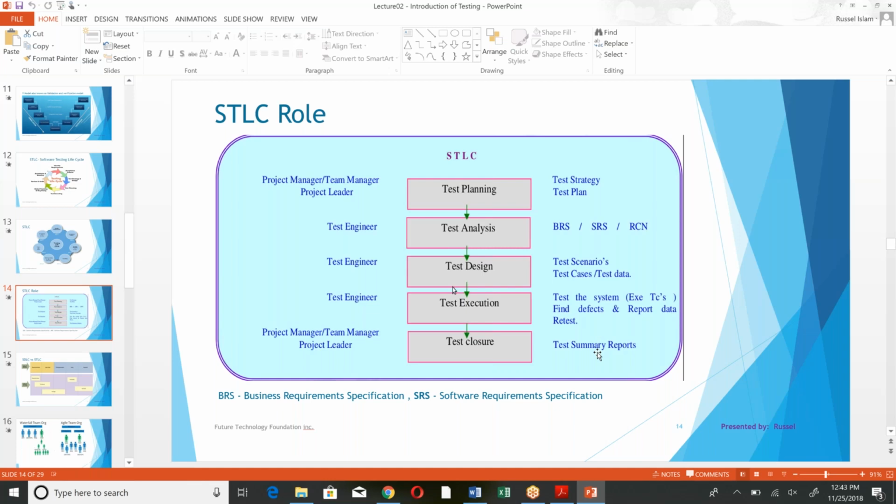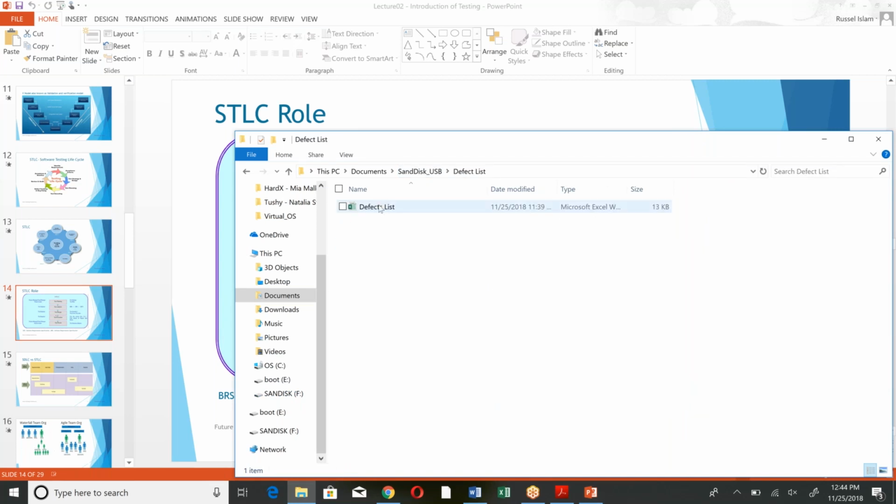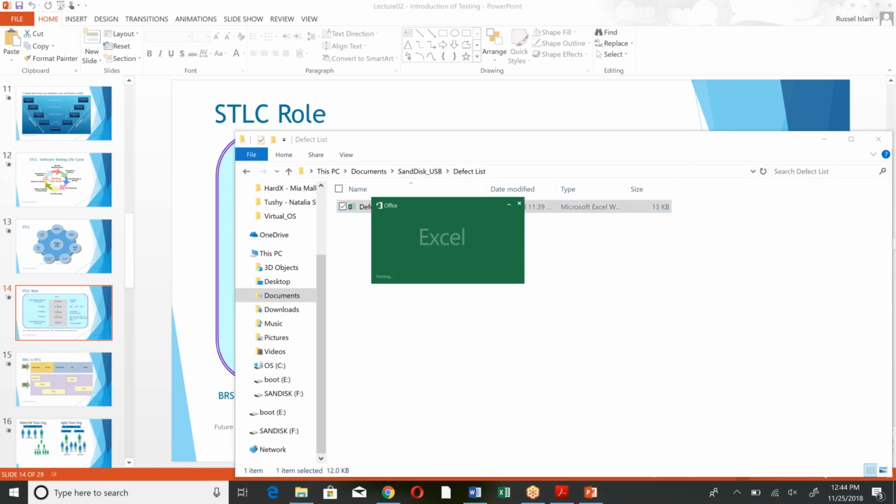Okay, so we'll show you how the summary report looks one day, and also how the defect looks. Suppose I want to share with you what one defect looks like. So I'm opening my Excel sheet. Suppose this is the defect Excel sheet.